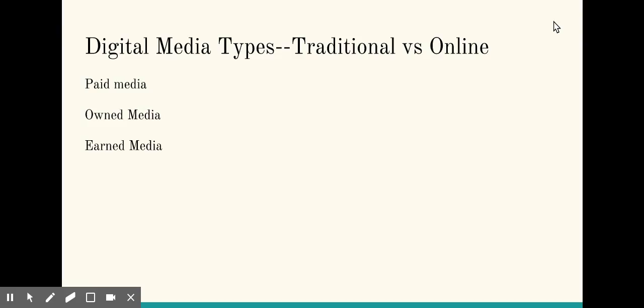Chapter 1 of the Digital Marketing Analytics book talks about the difference between paid, owned, and earned media. Now, these are terms that existed before online promotion even existed, before Google was even around. And so the book takes a little bit of time to talk about how paid, owned, and earned media existed before, and then how those terms are used now that we have the ability to promote online, including on websites and search engine optimization and with social media.